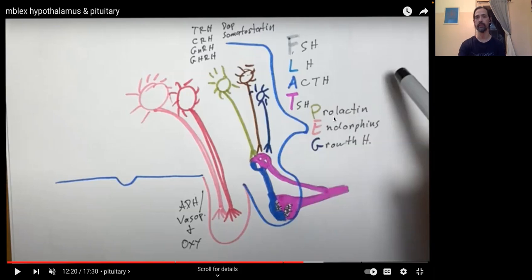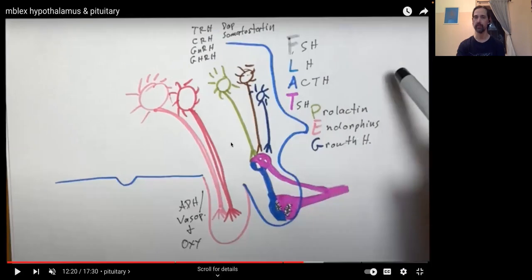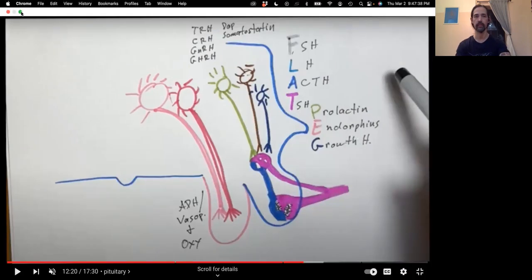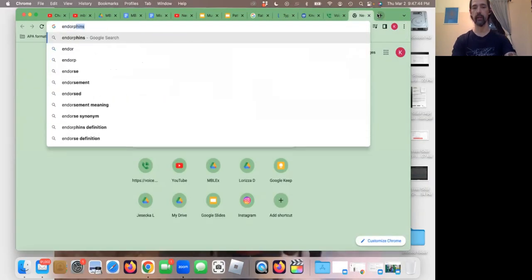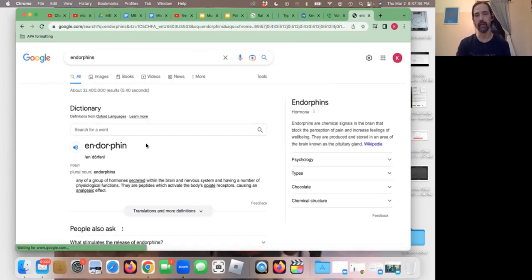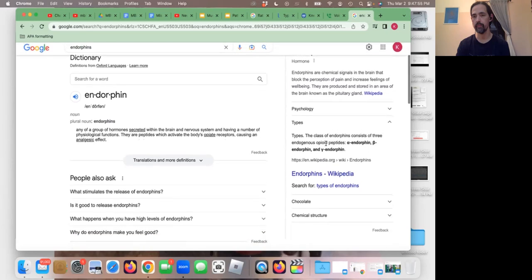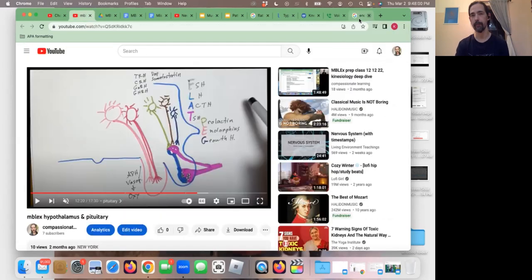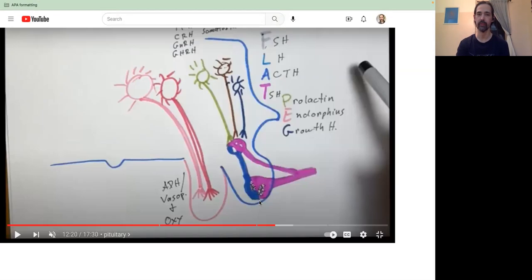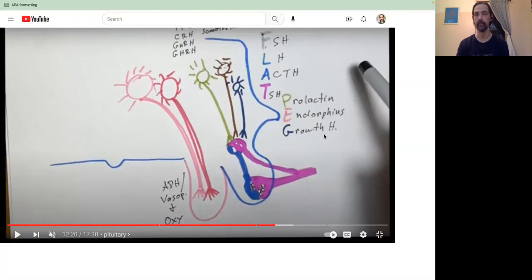Okay, endorphins. I don't know all the endorphins. I think oxytocin is actually an endorphin, but that's in the posterior pituitary. The anterior pituitary, I could just do the decent thing and look it up for you, right? The anterior pituitary manufactures and releases alpha endorphins, beta endorphins, and theta endorphins. Okay, there you go. Endorphins make you feel good. They lower pain responses. They create bonding. I think maybe serotonin is a type of endorphin.